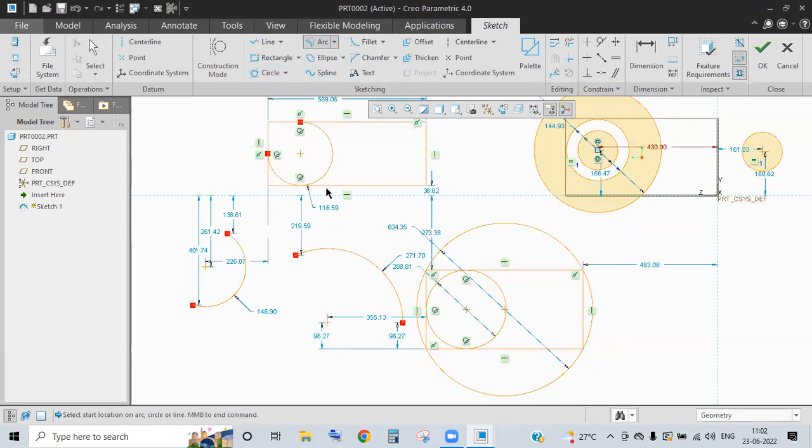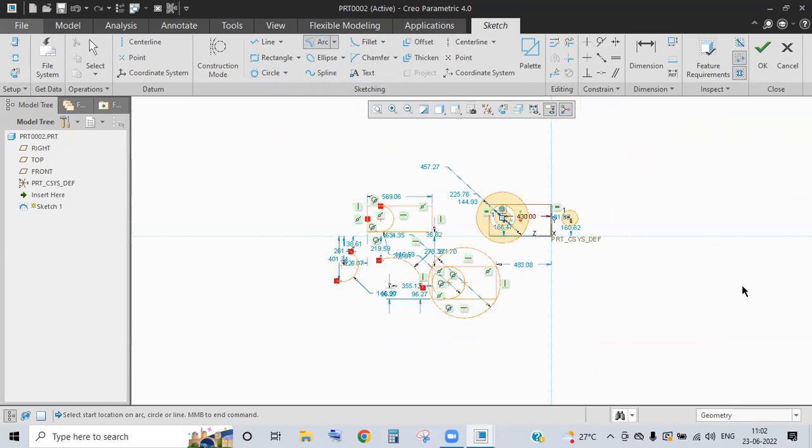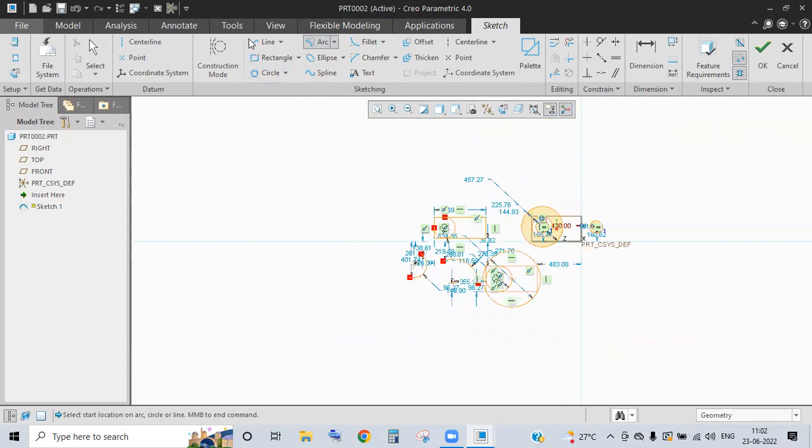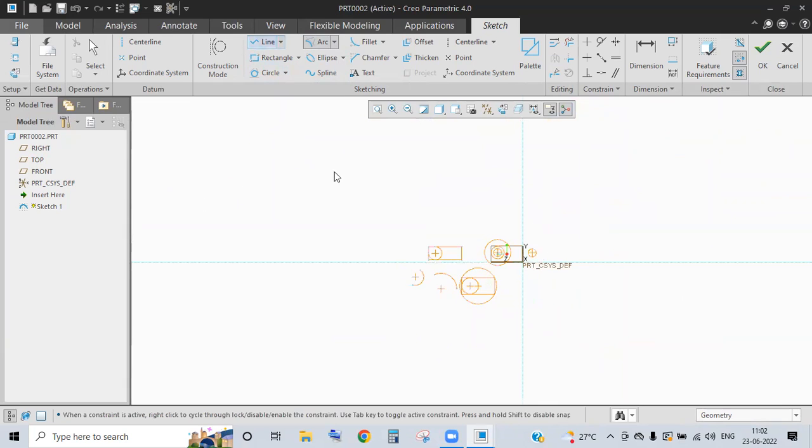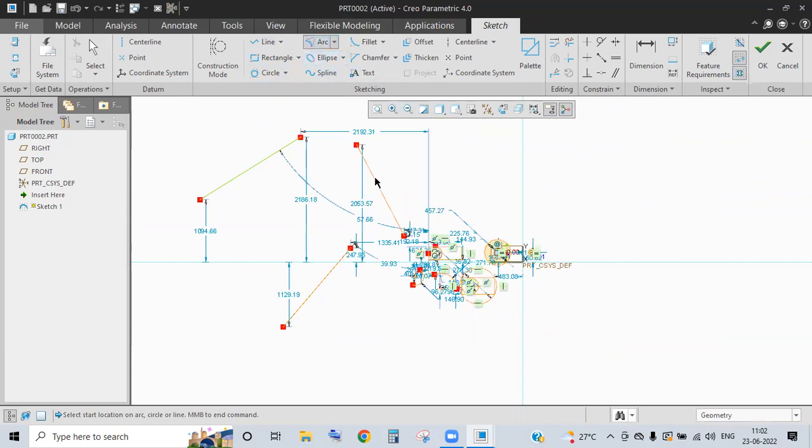Or if you randomly draw 3 lines, for example, I'll go to line, first line, second line, third line. Randomly I have drawn 3 lines. Again I'll go with arc, first, second and third. According to that, it will create the arc.